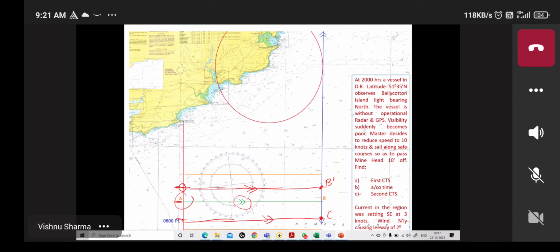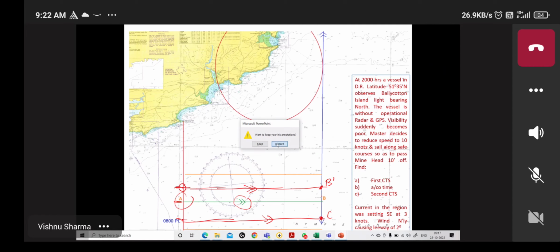Yes, sir. So what I am trying to say is that I have drawn A in the vicinity of where I think my ship would be, but I also know my ship will not be exactly at A. It may be somewhere north or close to A, but wherever it may be, the distance it has to cover to hit the other PL will still be the same, correct beta? Understood, sir. Have you understood? So there should not be any doubt as to why I took only A and why I drew only the green line.